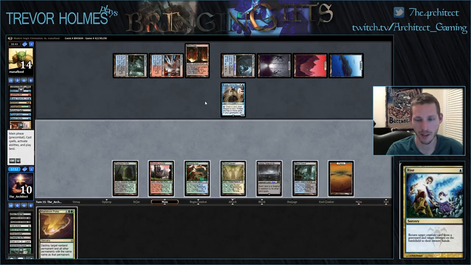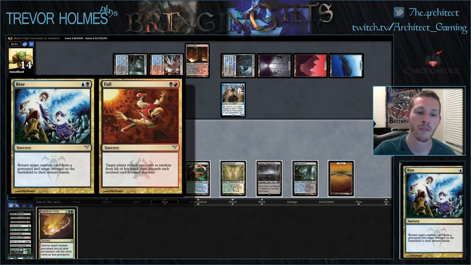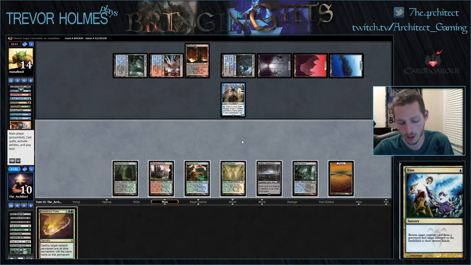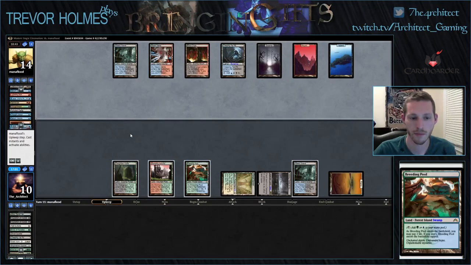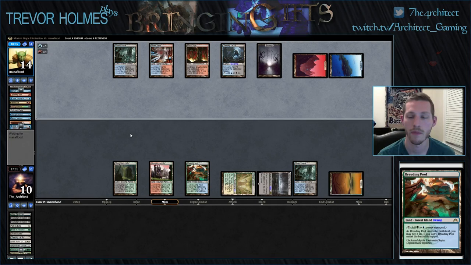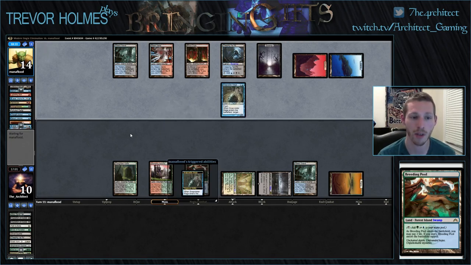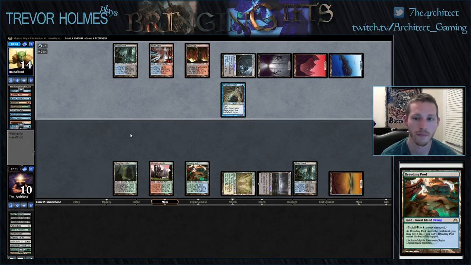So he's picking up a Snapcaster and is cool. Yeah, so he cast Rise to return his Snapcaster and his Jace to his hand, and then he replayed his Jace. Now he could do it again, because Rise and Fall will be gone. But he can bring back his Snapcaster, replay his Jace again. Rise and Fall is one of his best cards against me.